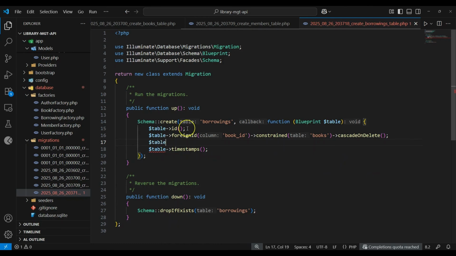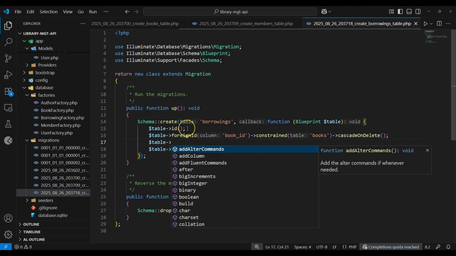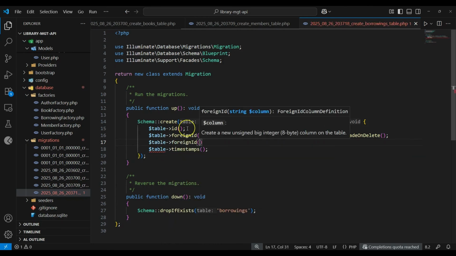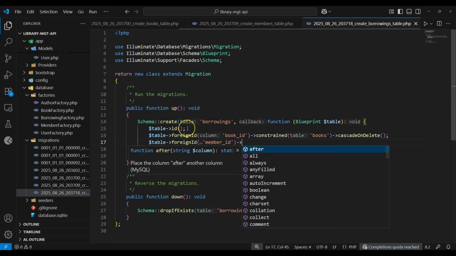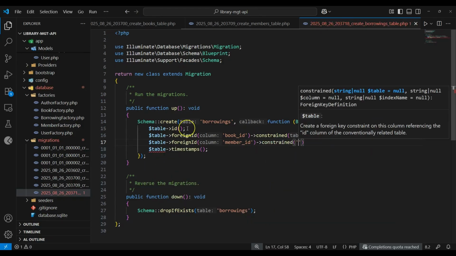And after that, we are going to want to know which member has that book. So here we are going to have the foreign key of member ID, which is constrained to members.